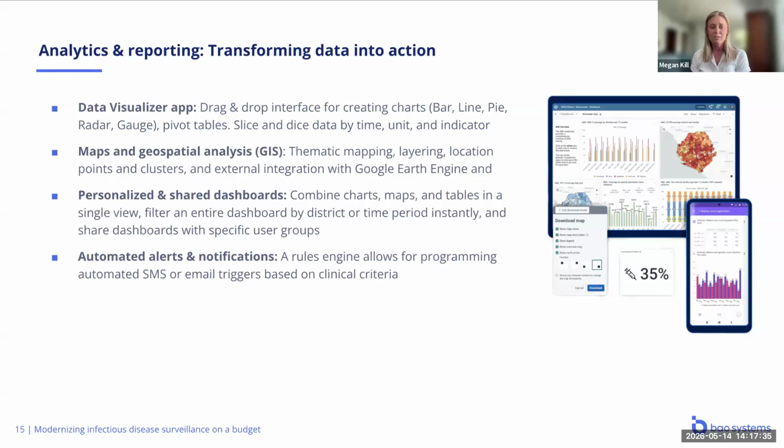So the final piece of DHIS2's analytic framework is ensuring that data doesn't just sit in a dashboard, it proactively reaches the people who need it. In order to do this, there are notifications built into the system. Notifications can alert, say, epidemiologists via SMS or email when a set threshold is reached. For example, expected measles cases within a geographic area, to provide that kind of early warning of an outbreak. And all of that is totally configurable through the system.